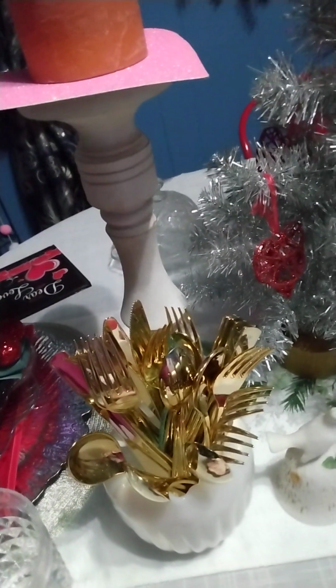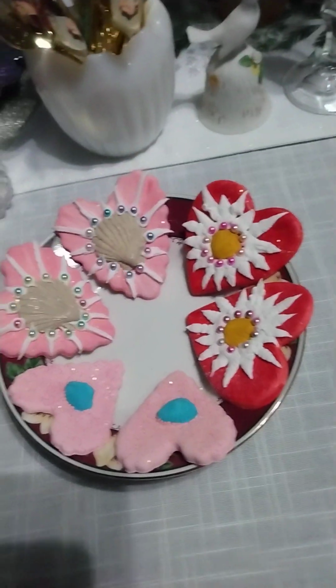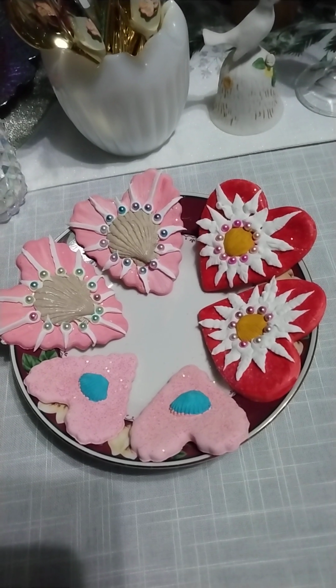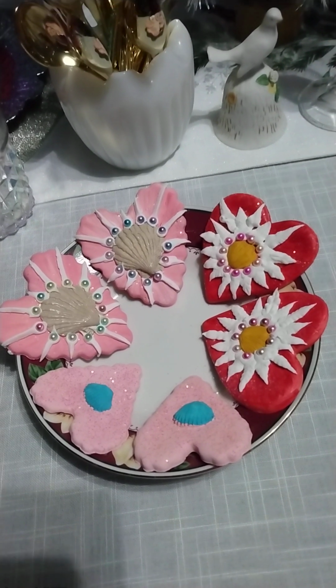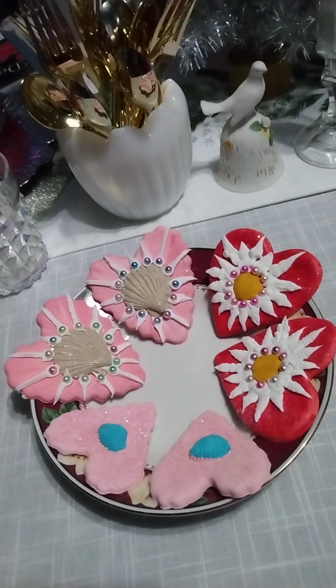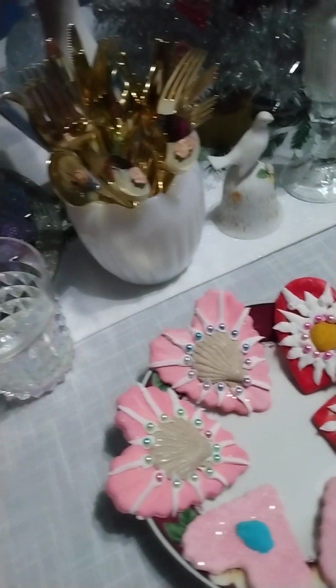I have my utensils there. Here are the cookies that I showed you guys in previous videos. They look adorable, don't they? Really, really super awesome. I love the way they came out. They look really good, don't they? I just really want to take a bite out of one of those. I mean, oh my goodness.